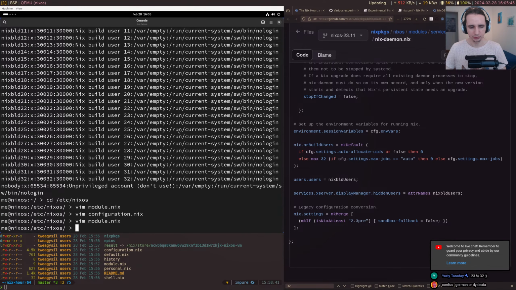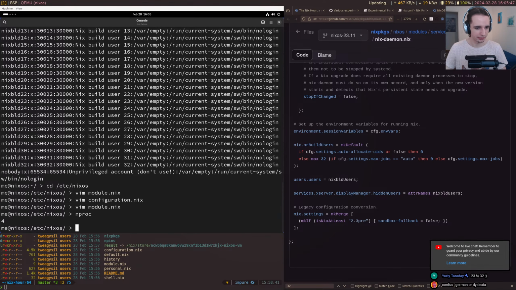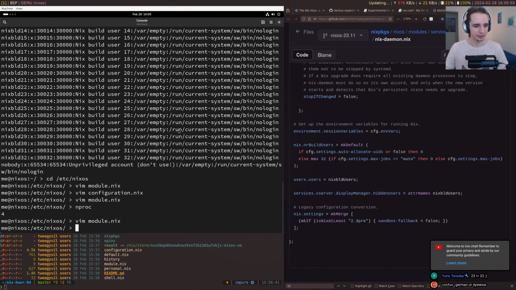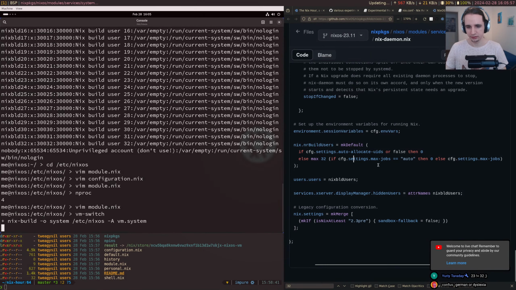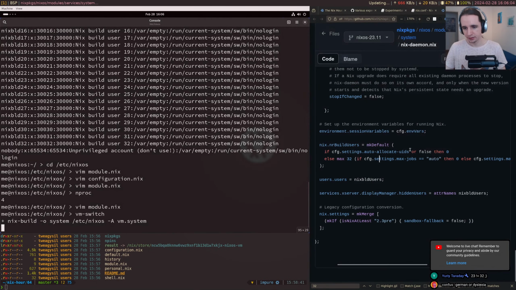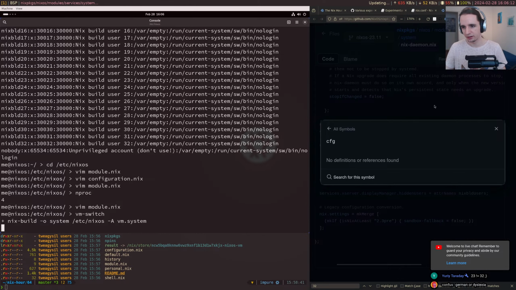Oh, what was the nproc? I think 4. Okay, let's limit this to 2 and see what happens. VM switch. This is the small rebuild script I use to be able to rebuild within the VM. And so after we rebuild, we're going to try building 3 derivations in parallel and see what happens.